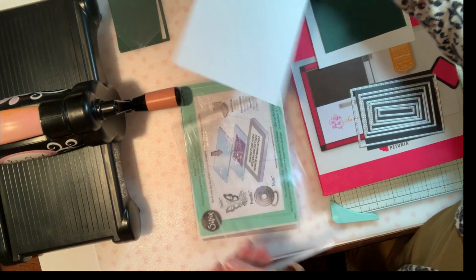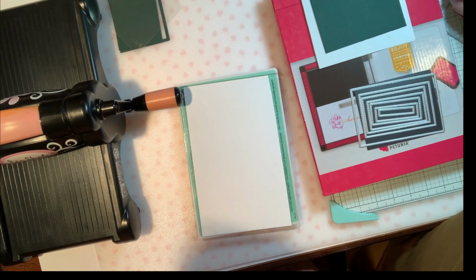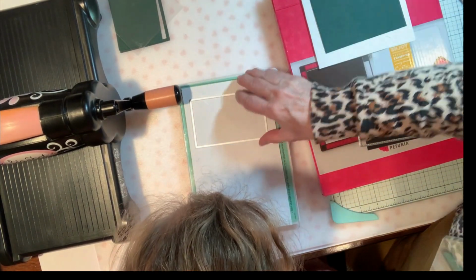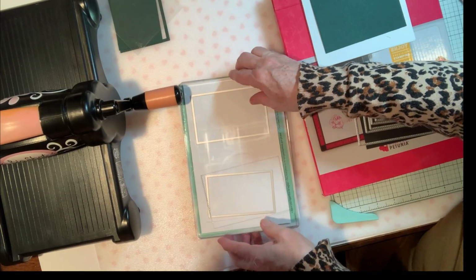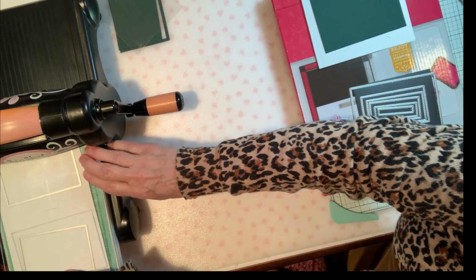So I've got some heavier cardstock because I want to stamp onto that. And then we're going to put this die down. And I think we're going to do a couple of them in this run through just in case and get them so that we've got a couple of options. Okay, ready?